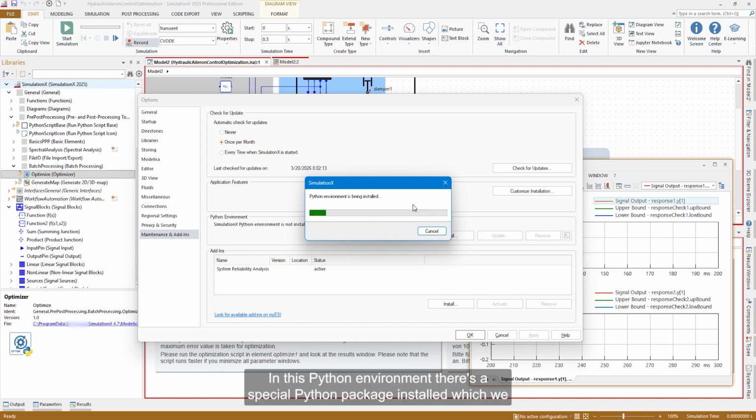In this Python environment, there's a special Python package installed, which we also deliver with SimulationX. We do not install it by default. It's currently called the SimulationX Tools package. There will be a renaming in the future, but that will have just minor requirements on the user's end.